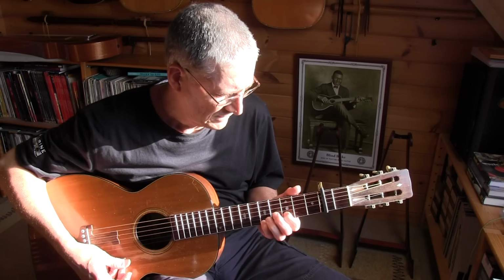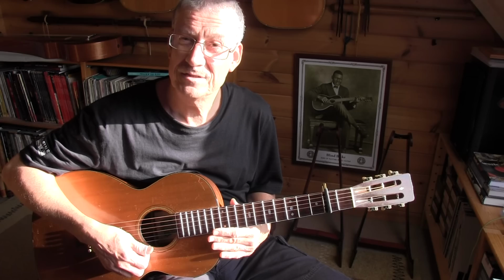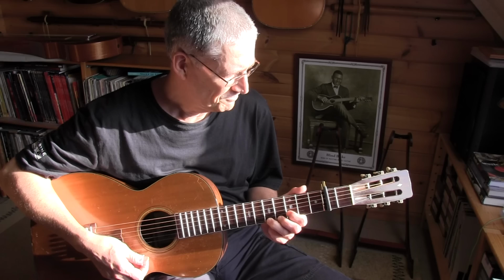G-tuning, by the way, with a capo on the second fret. The previous one I was in dropped D-tuning, and the first one, the Stella, I was also in open G-tuning. So, check out these little guitars. They can be fun to play, and you have a nice sound.